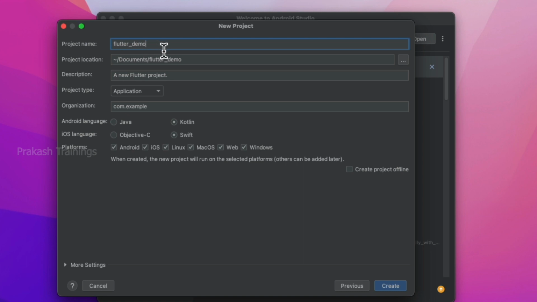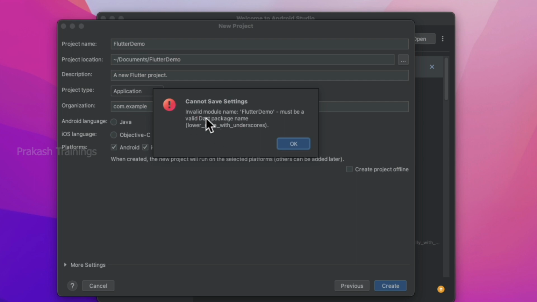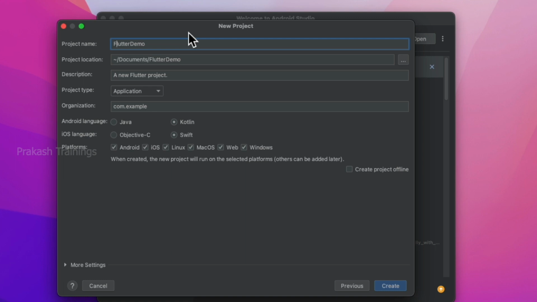If you observe the naming convention, I have given lowercase letters and underscore. If you use capital letters, you can see the error it gives. It follows the naming convention of lowercase with underscores. So now I will give small letters with underscore.